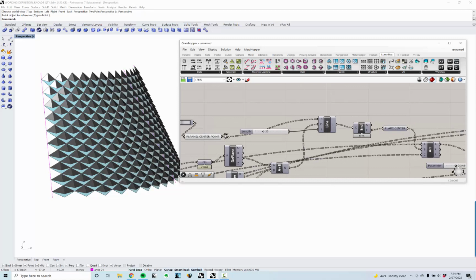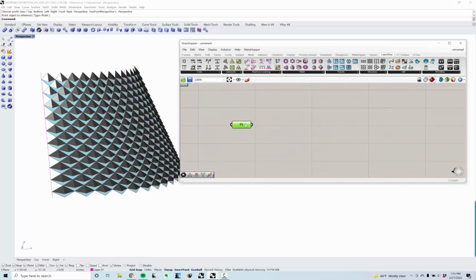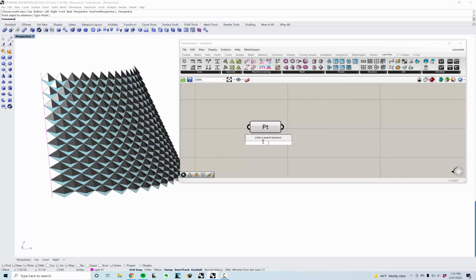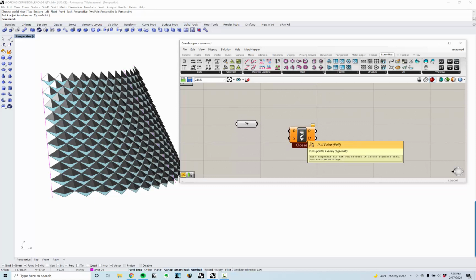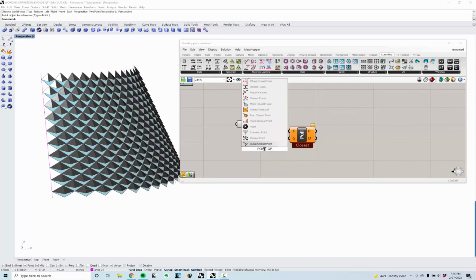So now what I want to do is get the distance from this point to the panel center point, so I can use this as an attractor to determine the openness. So I'm just going to use what's called a pull point component. This is good for measuring the distance to a point from a bunch of different pieces of geometry, but it's good for lots of different things. You can use curves, you can use surfaces. It's very generic. You can do point CP, which is point closest point.